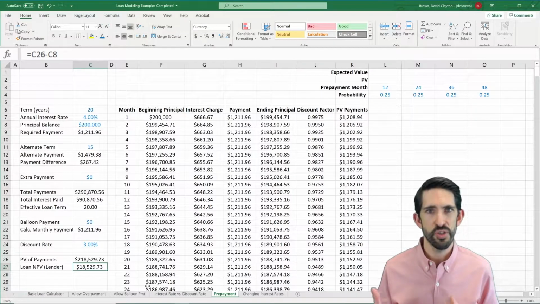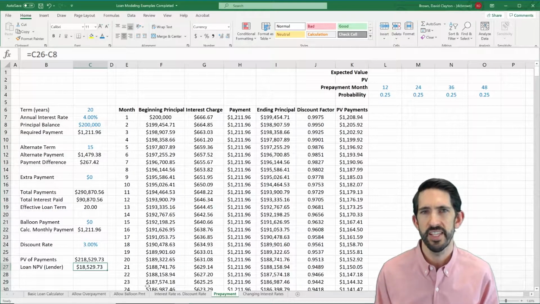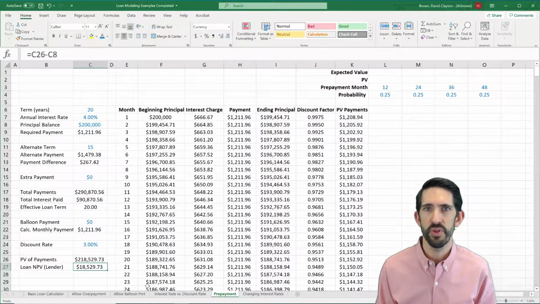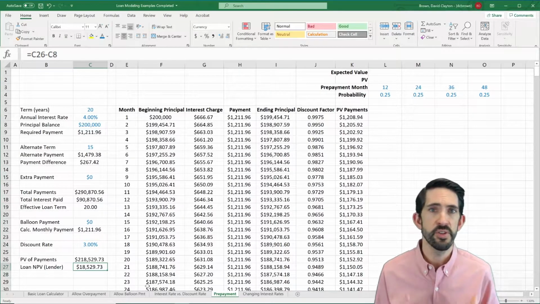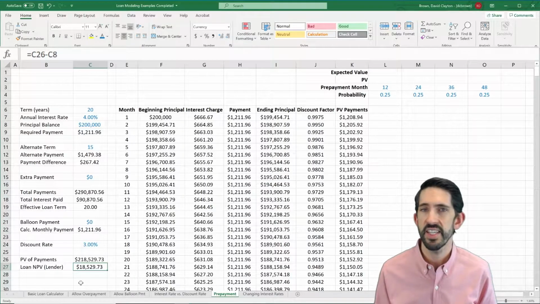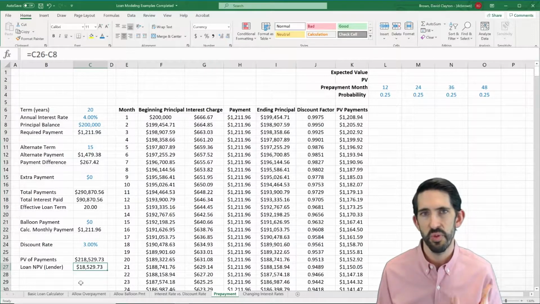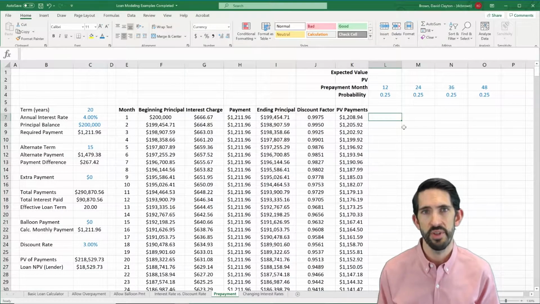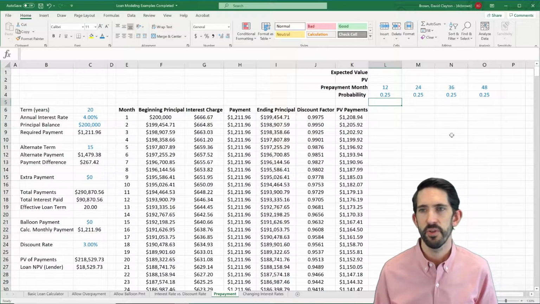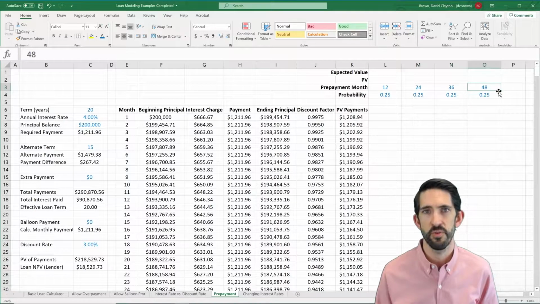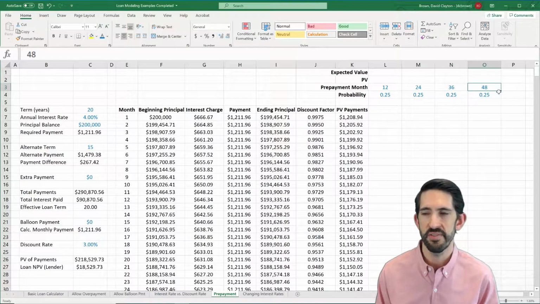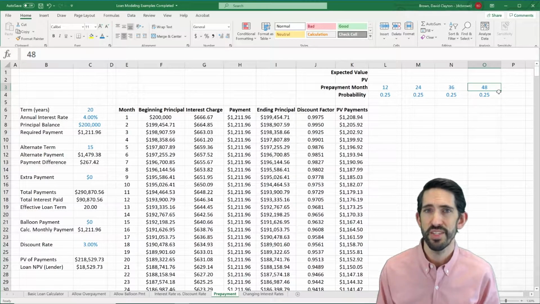It turns out on the average 30-year mortgage, those loans tend to pay off in around 7 or 8 years, are the last numbers that I saw. So prepayments are a very real thing that lenders need to worry about. And if a lender's thinking about this, they can't count on this $18,000 NPV. They need to account for the fact that these loans are going to pay off early. So that's what we're going to do now, is we're going to build in this prepayment idea. All right, so what I've set up over here on the right-hand side is we're going to think about prepayments occurring at month 12, 24, 36, or 48. So there's going to be a 25% chance of each. Again, these are very fast prepays, so it's a little extreme, but it'll give you an idea of how we would build this model out.